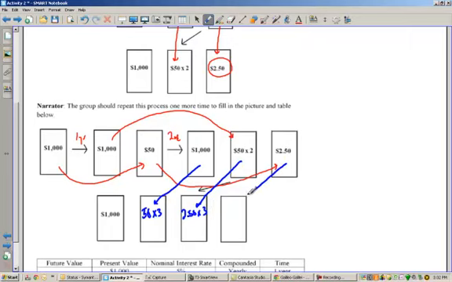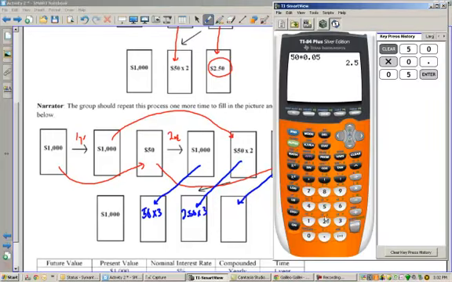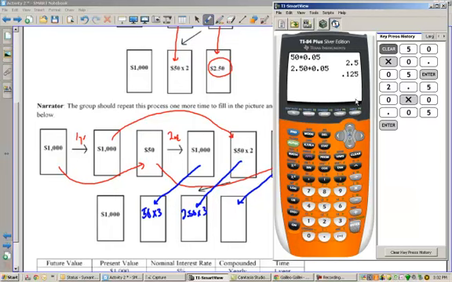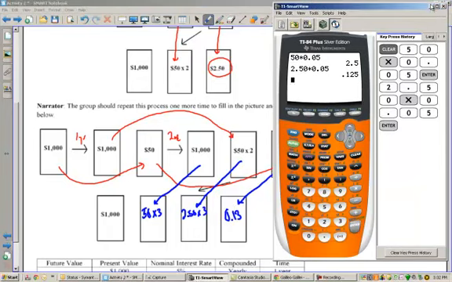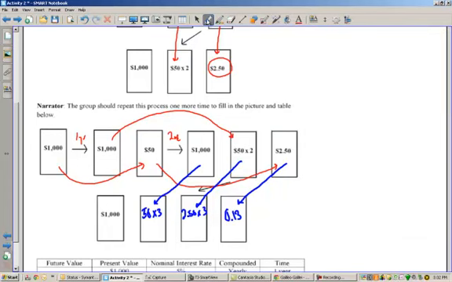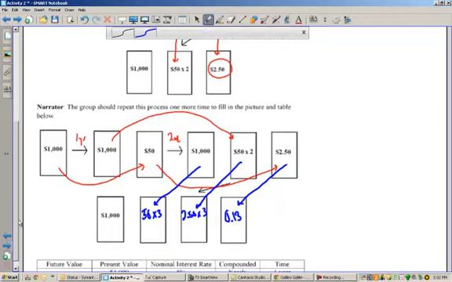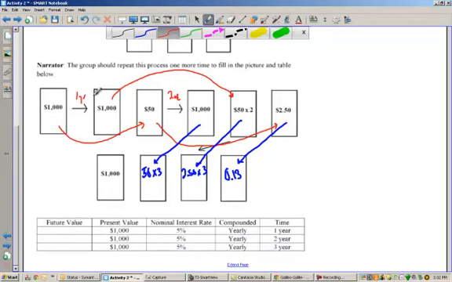And I also hit the $2.50 pile, and I got to figure out what 5% of that is. So $2.50 times 5%, so 0.05, and it's $0.125, or we just round up and say 13 cents. All right, so all the piles are now working for me because I'm compounding my interest. And so down here I can fill in this table just by simply reading these off.